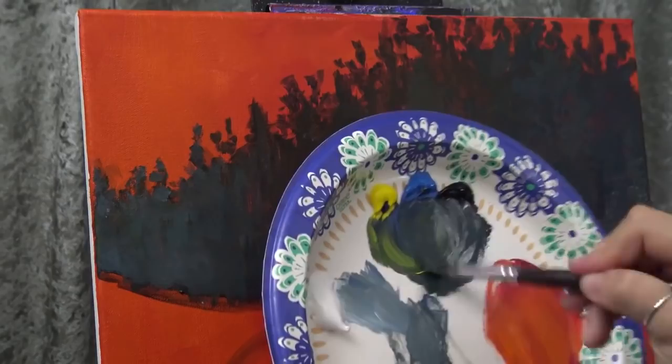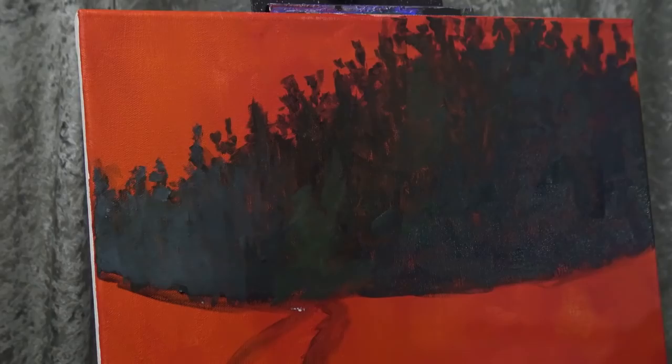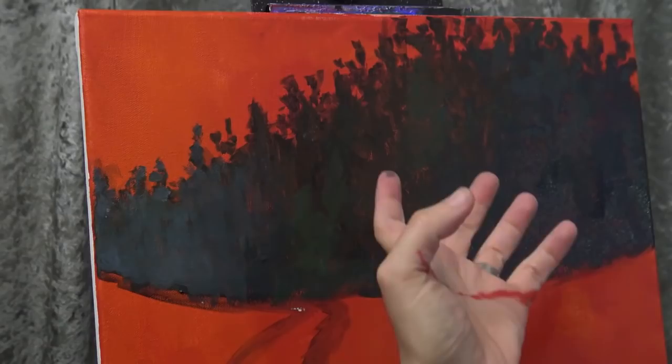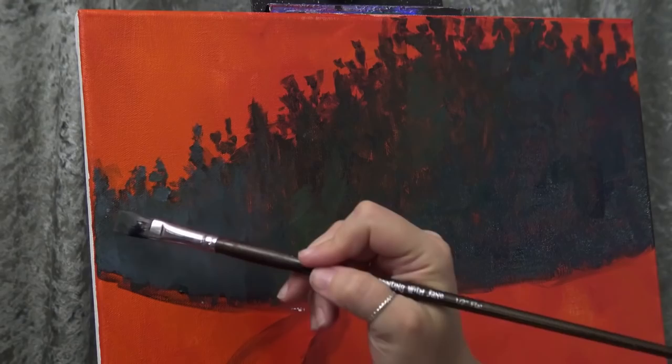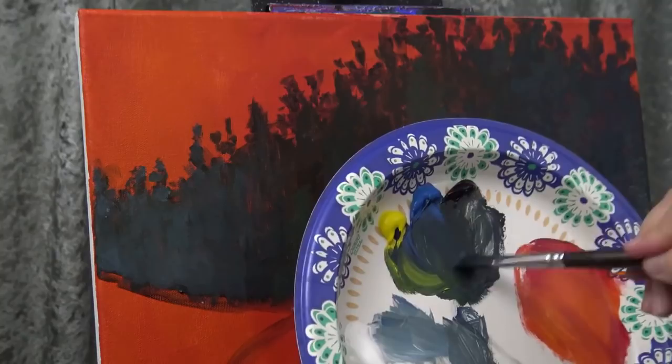All right. So we are back to the area where we started adding colors for the atmospheric perspective. Now, one of the fun things we can do here is create different layers of trees, and we can do that simply by changing our color. So I've got this nice pale color, almost looks like it's foggy. I'm gonna grab a little more black. Well, it's Payne's gray, sorry, it's not black. A little more cerulean. Maybe just a hint of yellow.